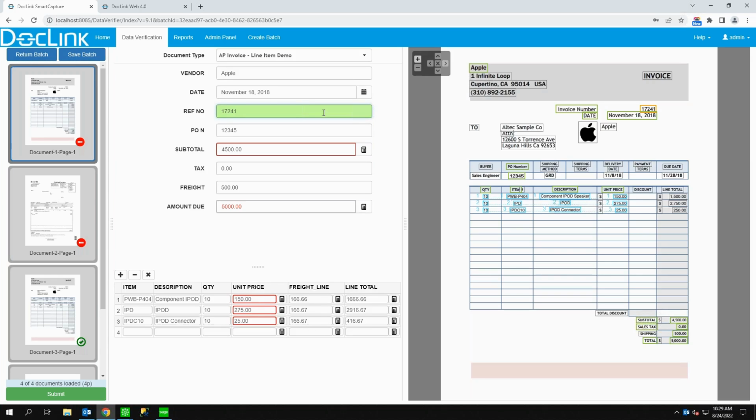This is going to be the same thing for any value on screen. So things like vendor, date, invoice number, total amount, great. We can look at the line item level and say, what if we wanted to grab all that information, match it up to the PO, like item number, description, unit price, line total. This is how we do that match. We're going to be matching it to the data that's already in Sage, make a determination if the invoice has 10 widgets, the PO has 10 widgets, and we received 10 widgets, we can make that match and do that automatic straight-through process that we all love and want.